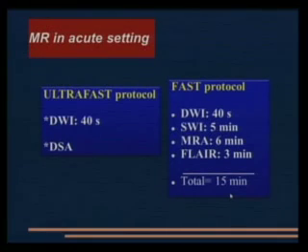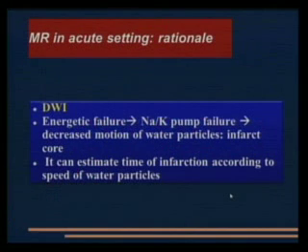In magnetic resonance, you can have an ultra-fast protocol, because the DWI takes 40 seconds. In the fast protocol we have 40 seconds for DWI, 5 minutes for the susceptibility, 6 minutes for the angiogram, and 3 minutes for FLAIR, and it takes 15 minutes. So do you prefer the fast protocol? The fast will be okay.